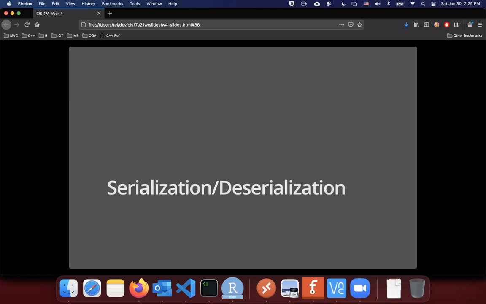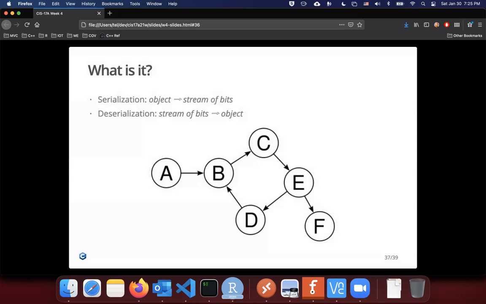And that is, we're talking about data in your program. So it comes down to the process of serialization is essentially just turn object into stream of bits, and deserialization is just the opposite, to turn stream of bits back into objects.